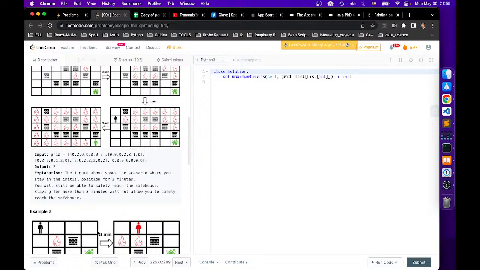Okay, but that doesn't solve the problem of how much time we can wait. It just solves the problem of whether we can reach if we start moving initially. That's the only problem it solves.